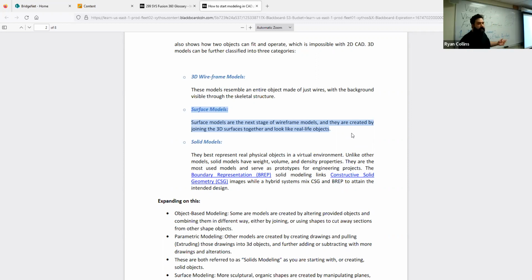What we're going to be working with pretty much right out of the bat is solid models. You're going to be creating an object that virtually is in fact solid, meaning like a chunk of wood that you then had to drill into to create a hole, something to that effect.